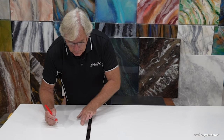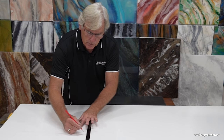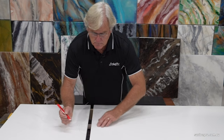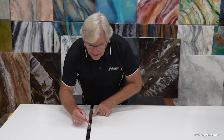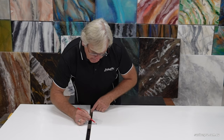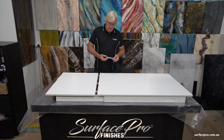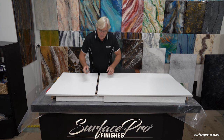And look, feeling where it's ballooned, where it's bubbled, I'm just going to come around like so with my pencil mark. And this one's not so bad there. There we go. So I'm going to give this a bit of a cut, a bit of a scoring with the Stanley knife. We'll see how we go.